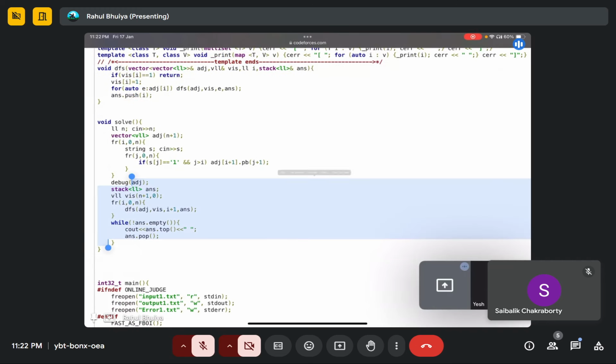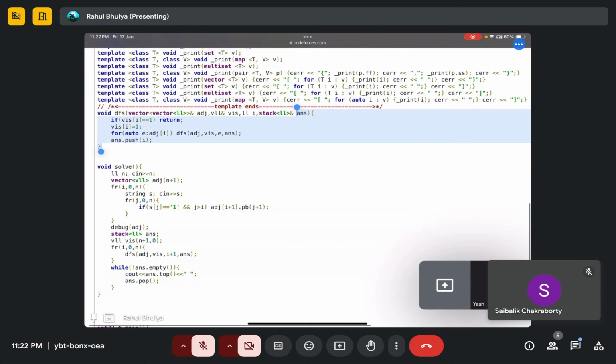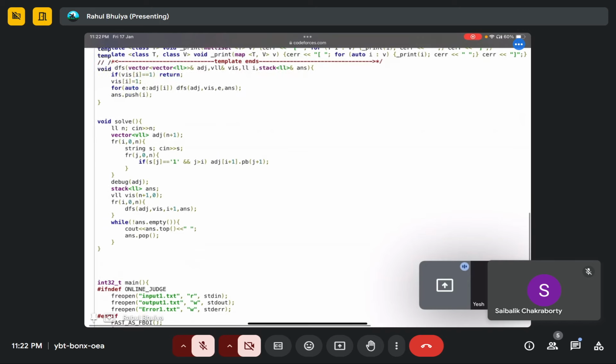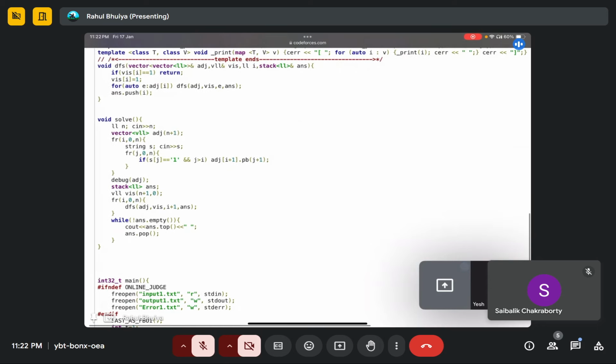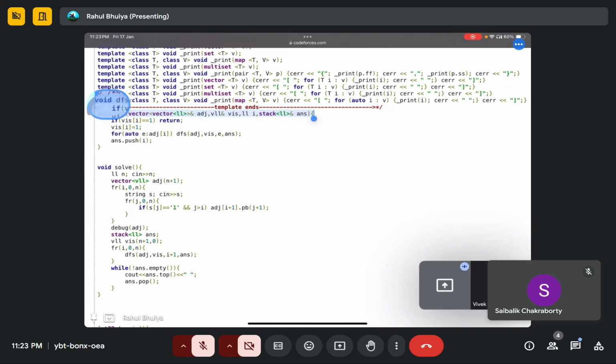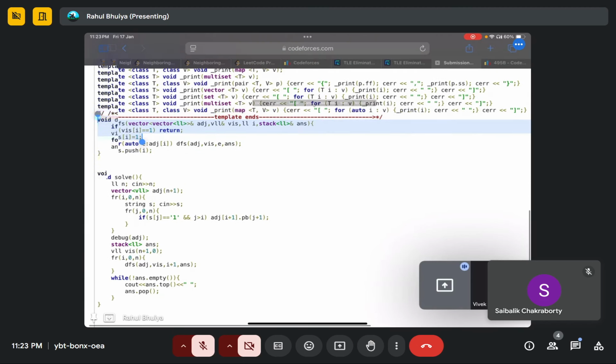Then this part is just topo sort, this much. Yes, we are creating a visited array and then a stack for the answer, or you can just create a vector, and then we are calling DFS. In DFS, if it is not visited, then we visit all its edges, and when it comes out, we put the element into the stack. This is just the direct topo sort syntax.